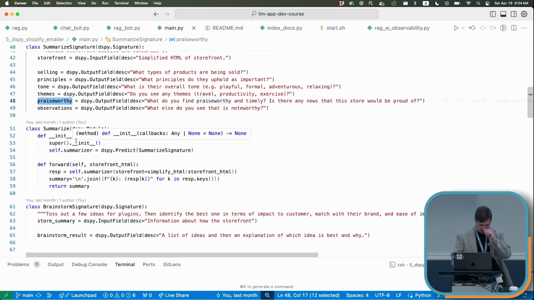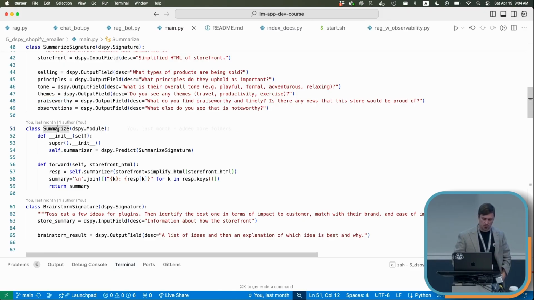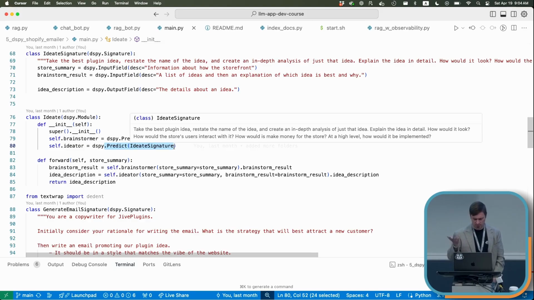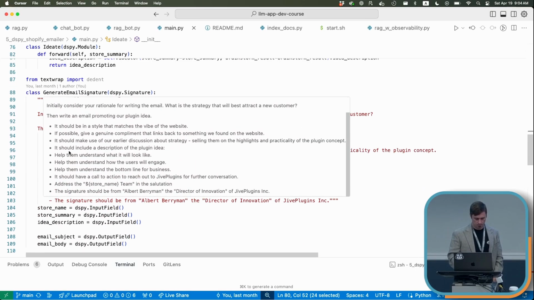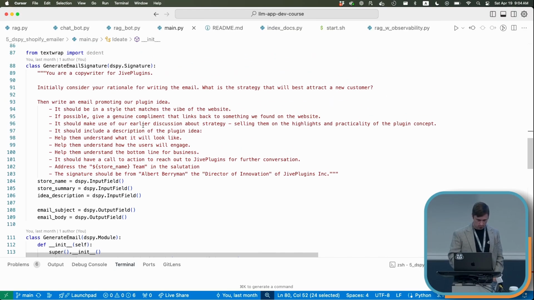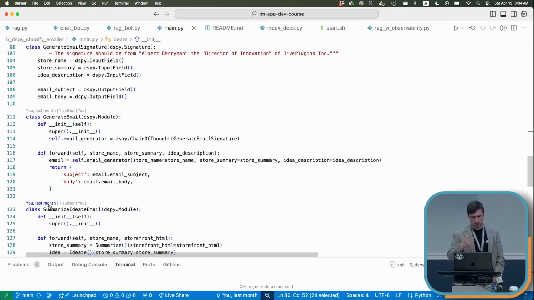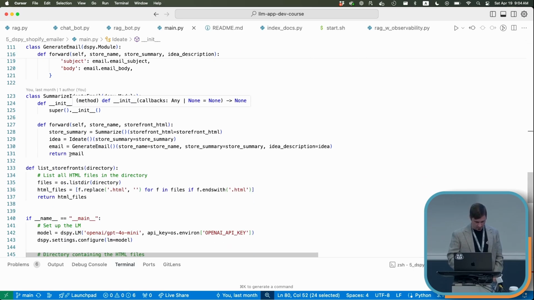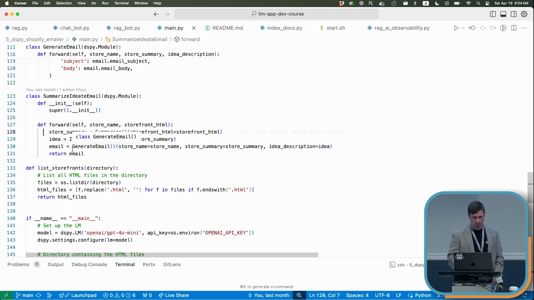And so all we have is, I think, just 3 steps. We summarize the HTML. When we ideate, it's actually 2 sub-steps. We brainstorm all the cool ideas based on the summary. Then we pick out whatever's the best one and augment it a little bit. And then we generate the actual email, which takes in the information from above and figures out the best, nice way of luring them to our storefront. And finally, we have something that combines all these steps into the work step. So I've done exactly what I showed in the previous slide: come up with the steps, make them work in isolation, and then combine them all together as one.